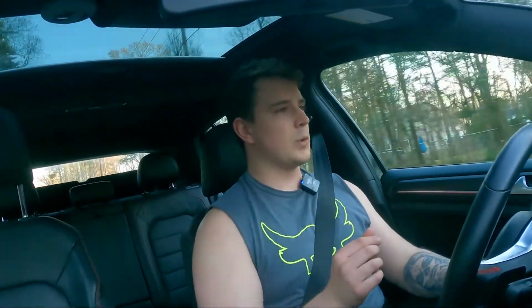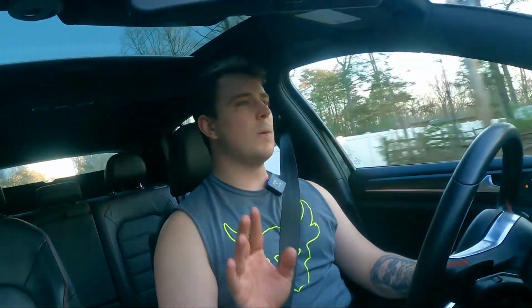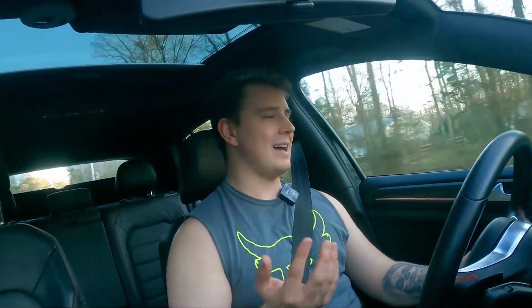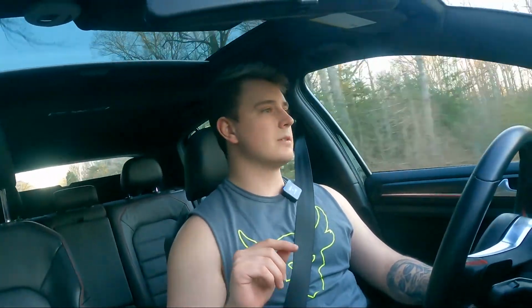And it feels weird because it doesn't just brake, it takes the actual pedal down to the floor, so your foot's no longer touching it for a second, which is just super odd. And I was like, I don't know how I feel about it. So there's those things. I absolutely love this car for so many reasons, but that's one of the things where I was like, this is odd. Let me see what else.